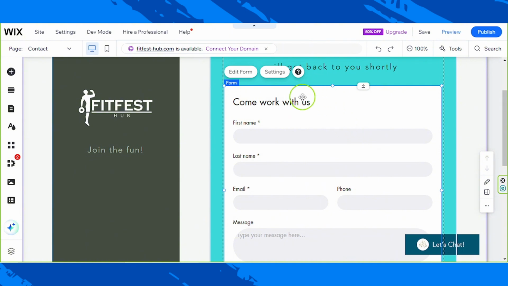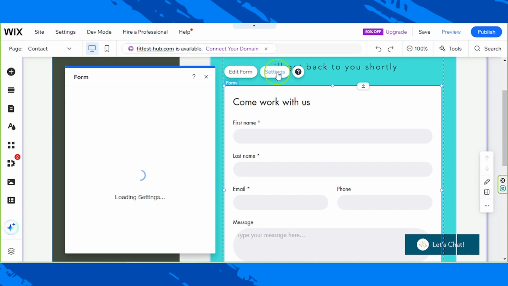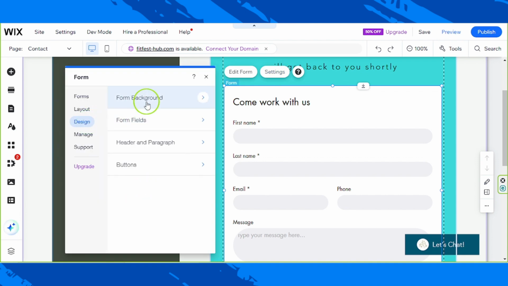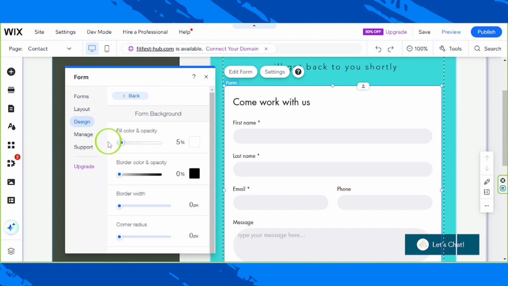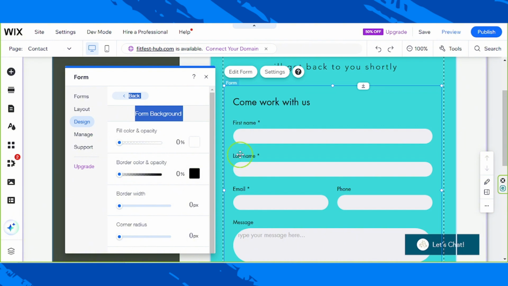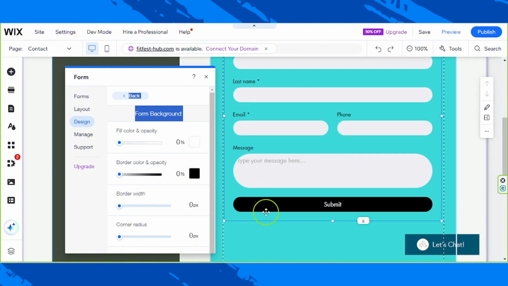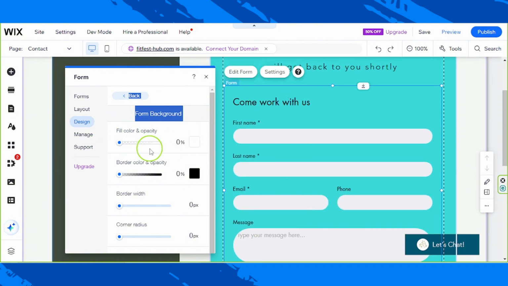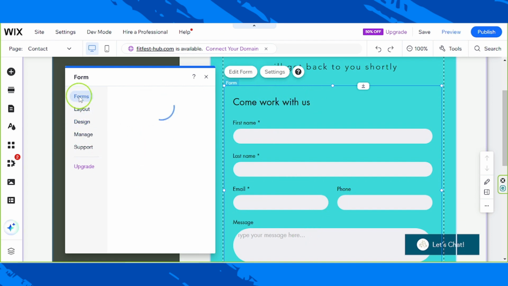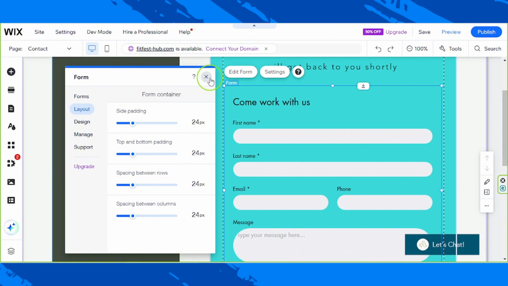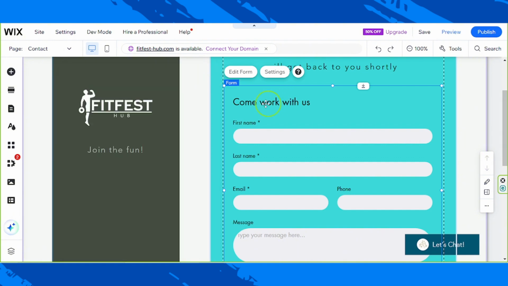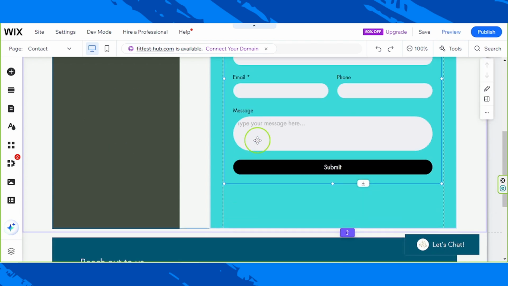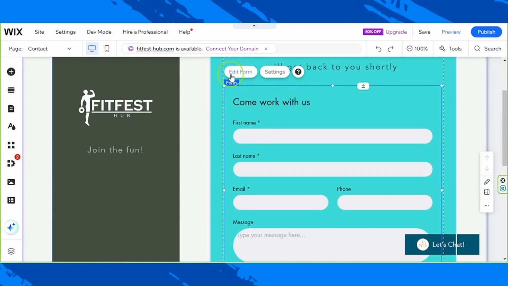If you'd like to edit the layout or the appearance of your form, you can click on Settings, and you can change it however you want to, like that. In my case, I'm removing the fill color or the background color. And there's just one more thing I'd like to change. I would like to change the label right here, which says come work with us.